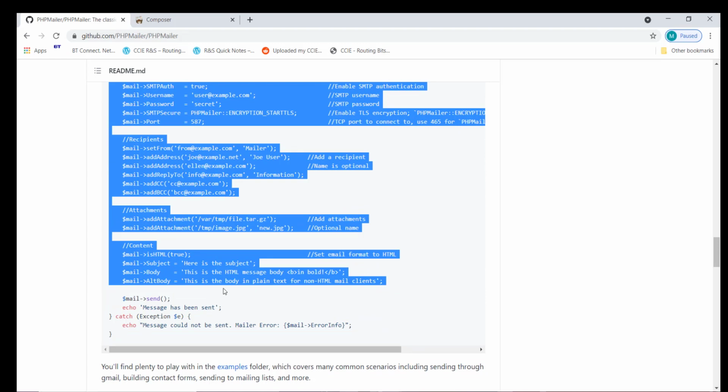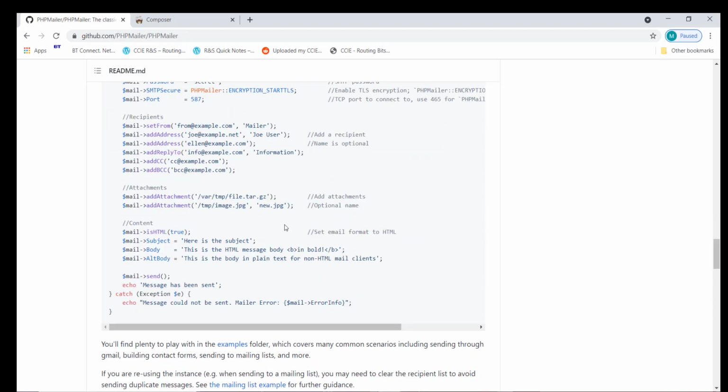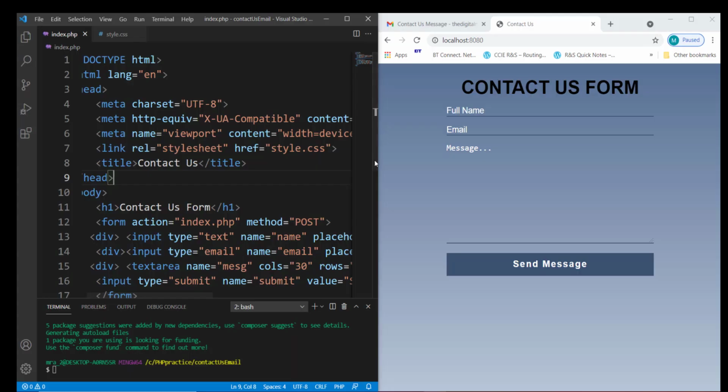Many of them are optional, and once you have set those configurations, you can send the message. If for some reason you are not able to send the email, you will get an exception. So basically our program is going to be more or less consisting of these. So let's start working. Now let's go back up.